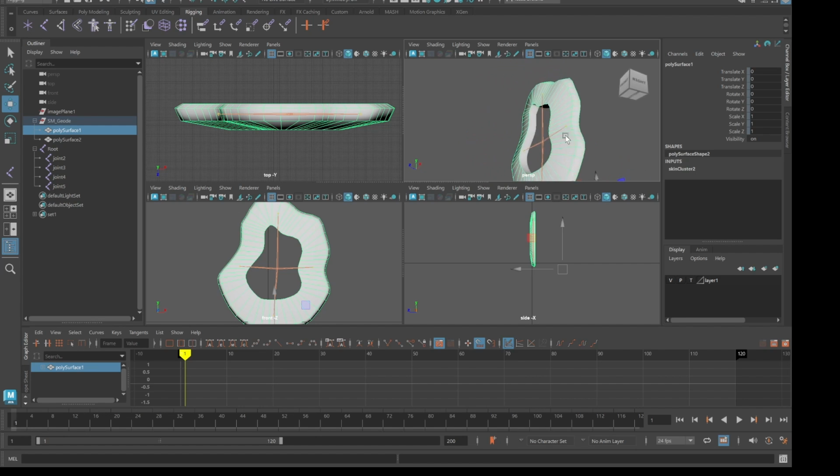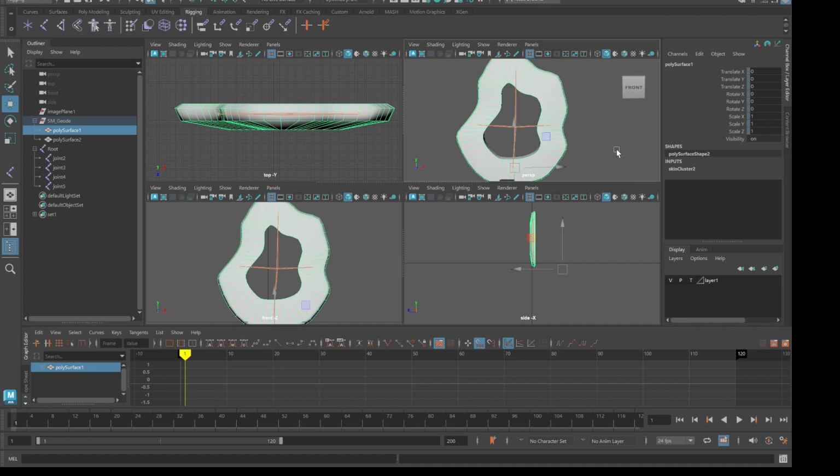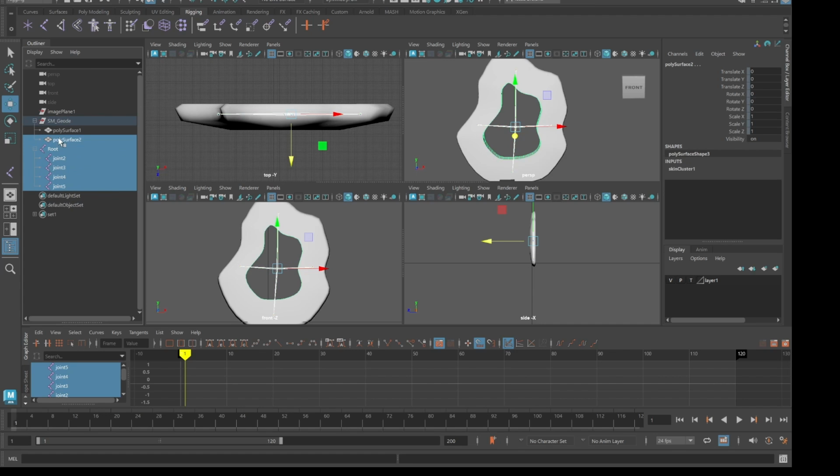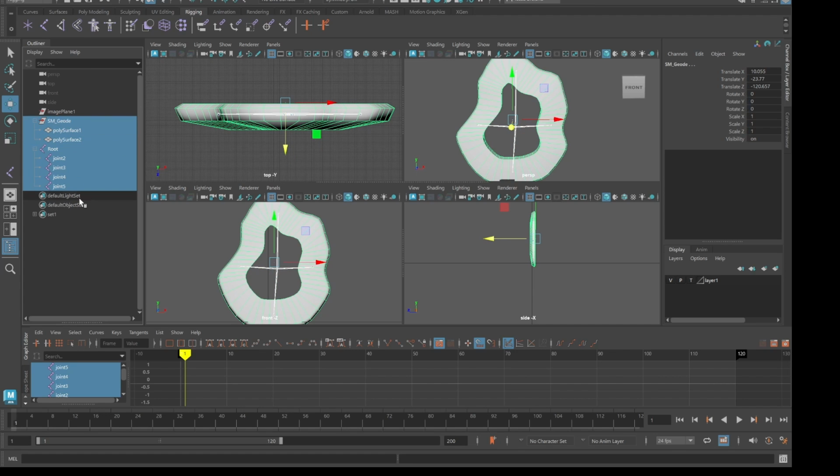Now, if we wanted to, we could do some animations with this in Unreal, but what we really want to do is just have a skeletal mesh. So what we're going to do is select all the joints, and then the two pieces of geometry, and I'm including the group.